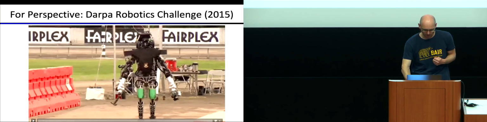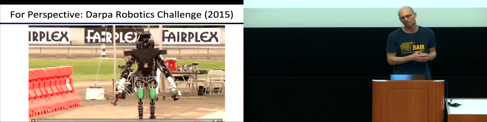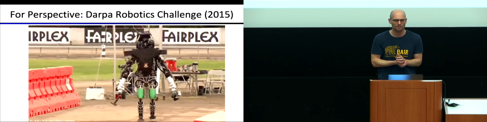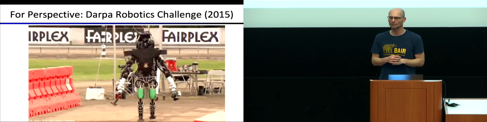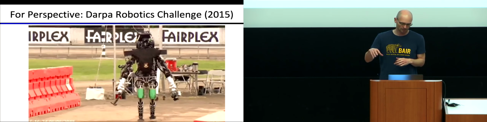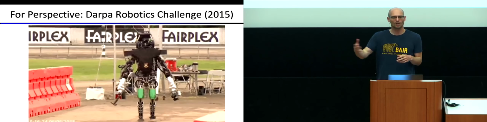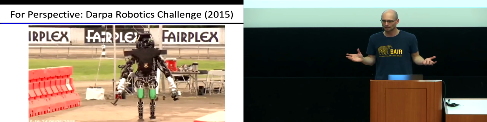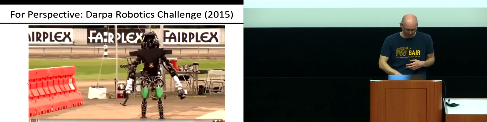Here's an example of how hard this can be. This is a video from 2015. In 2015, there was the DARPA Robotics Challenge, which was held in Pomona, just east of Los Angeles. People had 2 years to work on this. And what did the robot have to do? It had to essentially drive a car, or walk, but driving the car was recommended, then get out of the car, walk a little bit, open a door, grab a drill, drill a hole, walk some more, and that was essentially it. So it doesn't sound that complicated, but actually, it turned out very complex to get a robot to do that.